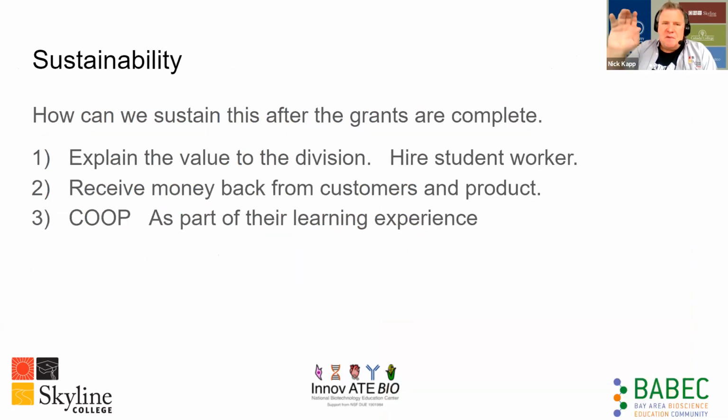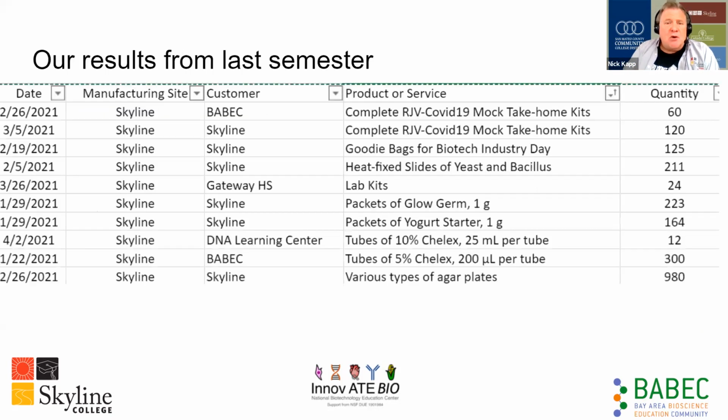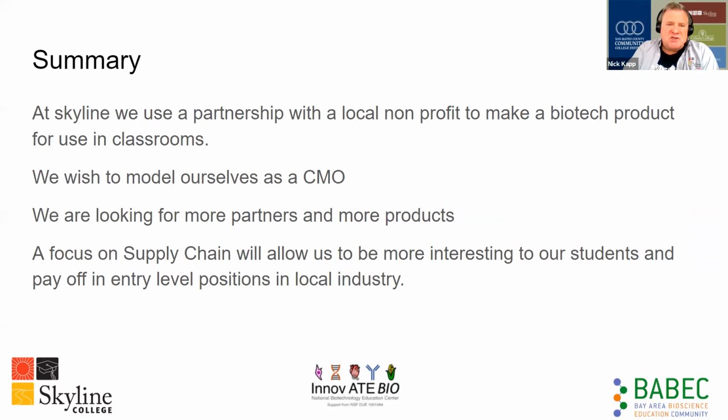The next thing that we want to do is look at sustainability. Right now, this position is being supported on grants, but we want to eventually incorporate this, so maybe this is the lab technician that is hired by our division. In order to do that, I need to look at what the cost savings are. These are the material goods that were supplied this semester to our classes, and I put that in front of my dean all the time so that she knows what's going on.